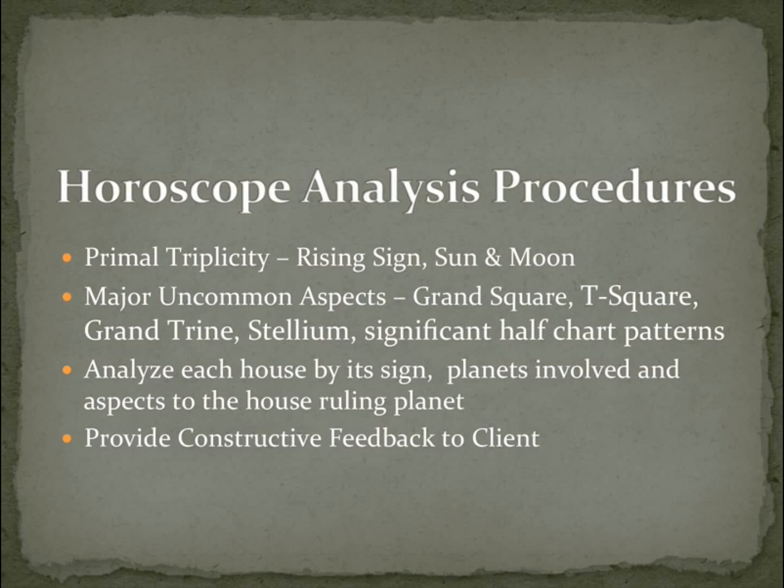The last area that you should analyze is each house by sign, planets in the house, and aspects to the house ruling planet. This will take up the bulk of your time, but it's worth it, and it will give you a more complete understanding of the person whose chart you're reading. I liken it to adding flesh to a person's bone structure.